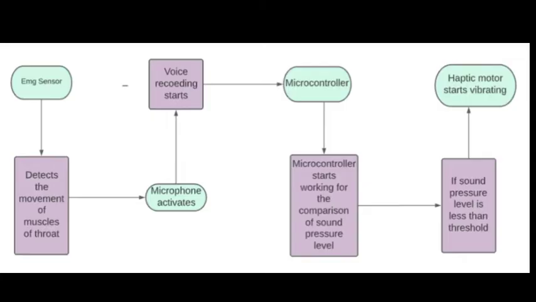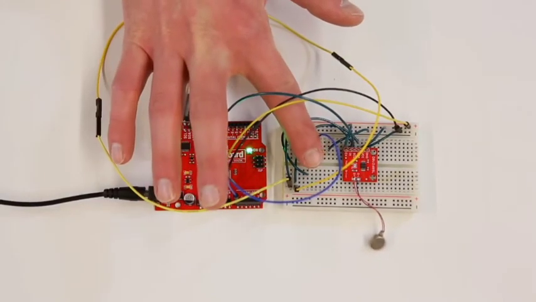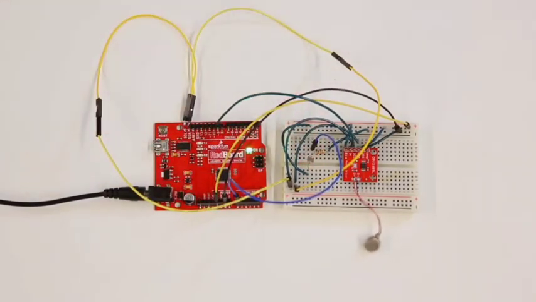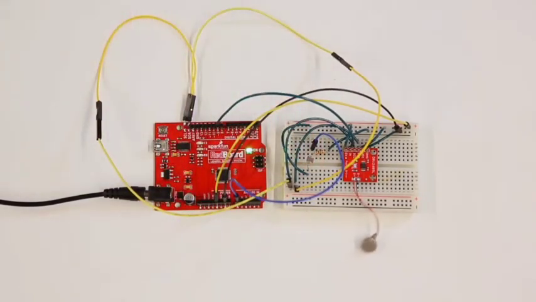As soon as the microphones are activated by the microcontroller, module 3 of our project will start working. Module 3 of the project includes haptic feedback through a vibrational motor. The microphone will take audio input and send it to the microcontroller. The microcontroller will compare it to a threshold value set by the therapist. If the value received by the microphone is less than the threshold value, a noticeable vibration will be sent to the patient, indicating that he is speaking below a threshold level.